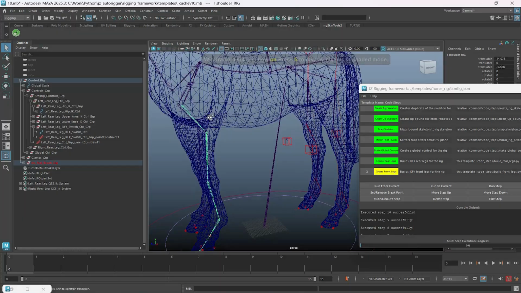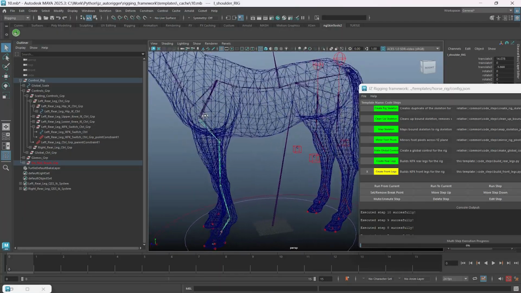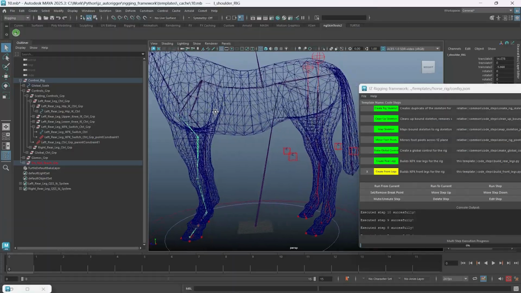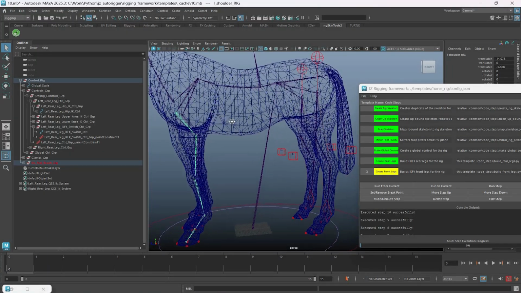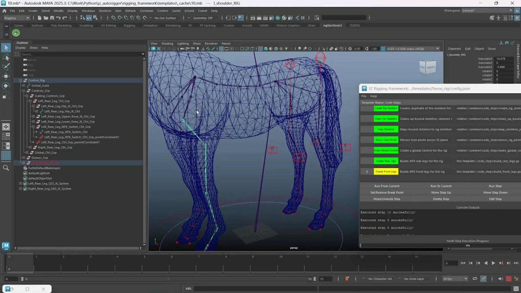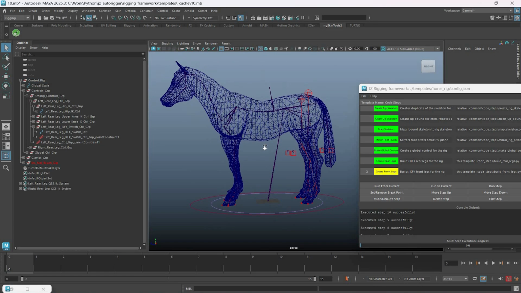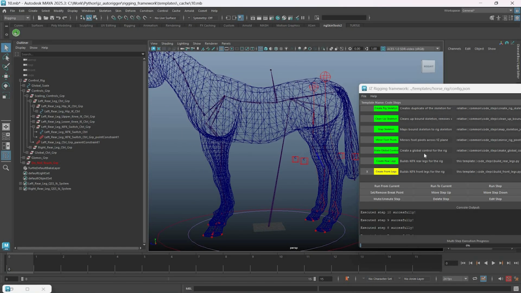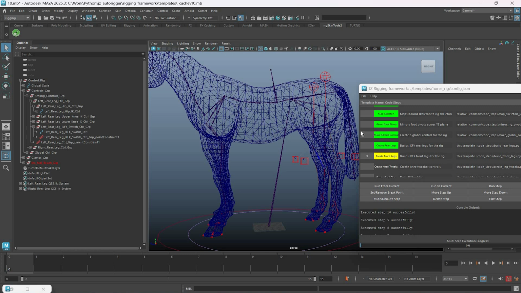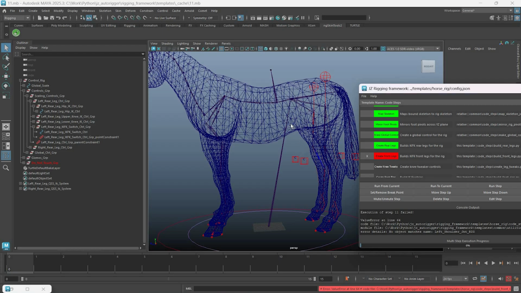Now the next thing we got to build is this front leg, and the front leg is going to be very similar to the back leg. It's just a matter of renaming stuff in the code. There might be some weird structures here that are not matching the structures that we have built or what the leg requires. So we might need to modify that joint setup a little bit to remove a joint. First of all, it's going to fail because the naming's not the same. But we're going to look into that in the next one, guys. I'll see you there.